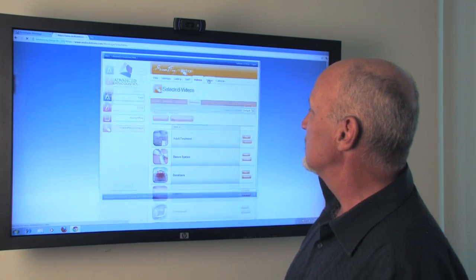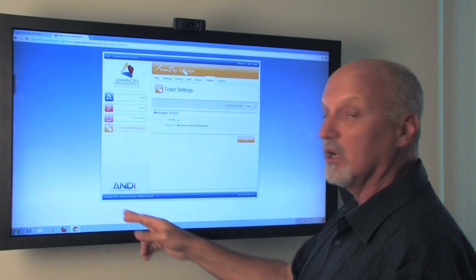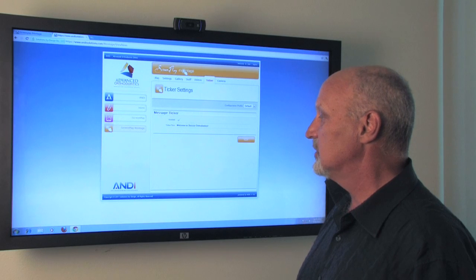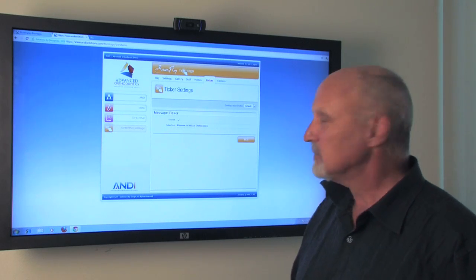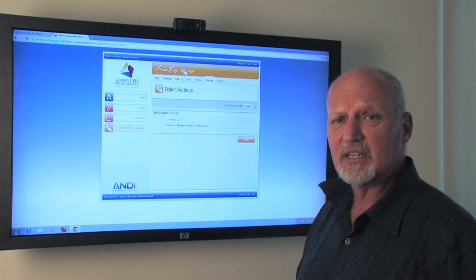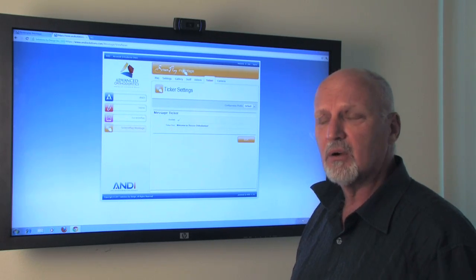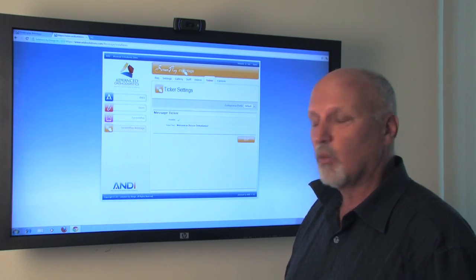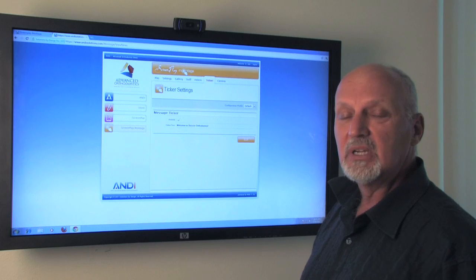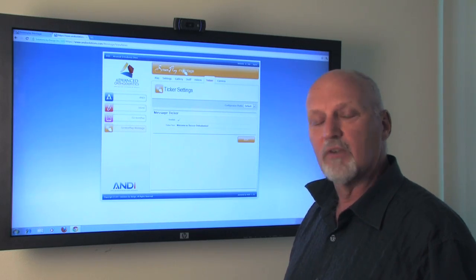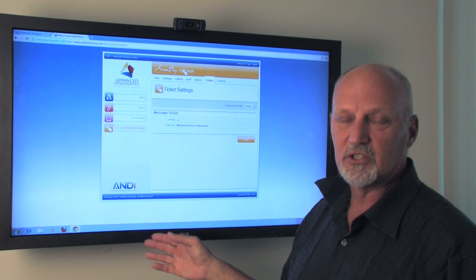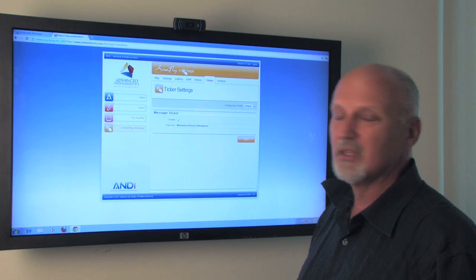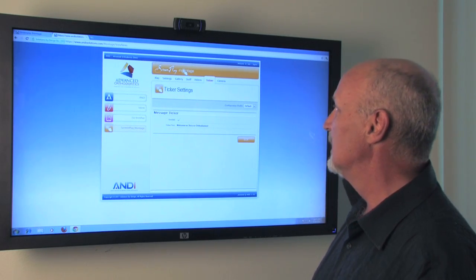I go into my ticker, and I can just set in my ticker and say, hey, this is the message that I want that's scrolling along the bottom of the page. An advancement that we're working on right now for the next release, which should be fall 2011, is an integration with all of our practice management partners, TOPS, Ortho2, OrthoTrack, Dolphin Management, Oasis IMS. We're going to have the ability to pull patient data overnight. So it'll say, welcome the following patients, or congratulations the following patients on D-band appointments. So kind of neat. Neat way to eliminate that grease board that most of you have in your offices currently.